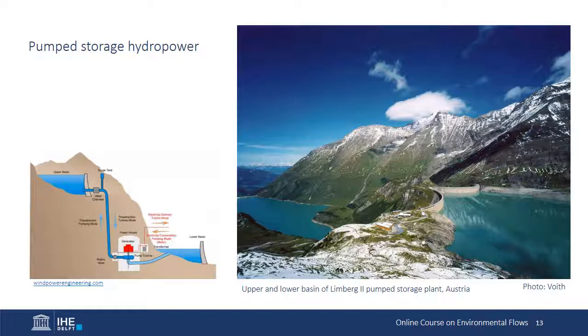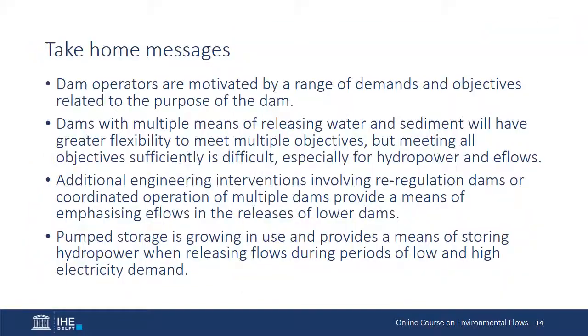This is a means of storing hydropower produced during low demand periods for use during high demand periods, and the efficiency of the process is 70 to 80%. Use of this approach is being promoted in different parts of the world, but especially in North America and Europe. All techniques involving multiple dams, of course, come with high price tags, which will limit their application. So we've covered a variety of techniques and technologies to enable E-flows implementation in the operation of individual or multiple dams, and you can find much more detail in the readings, websites, and videos on eCampus.